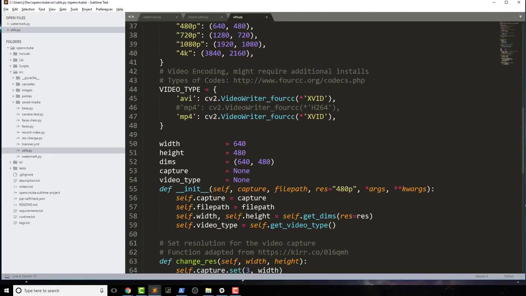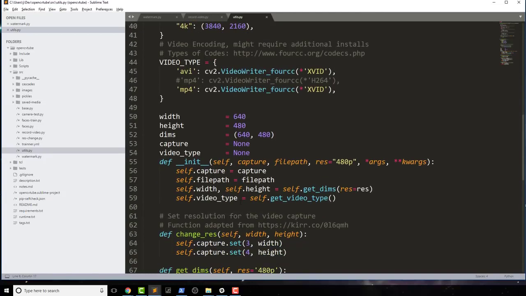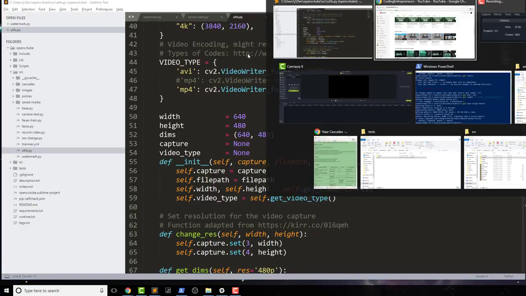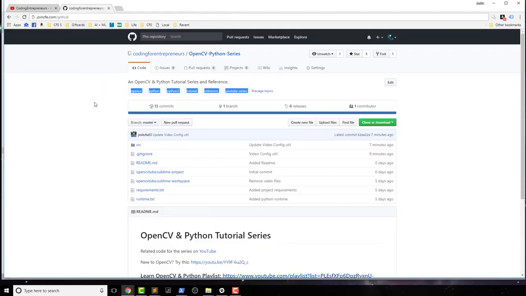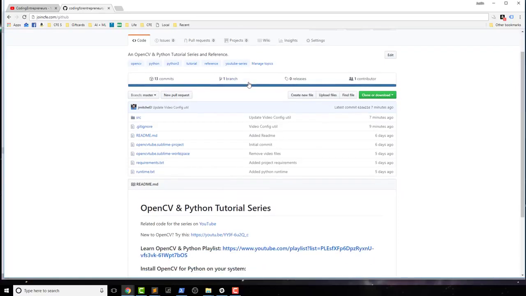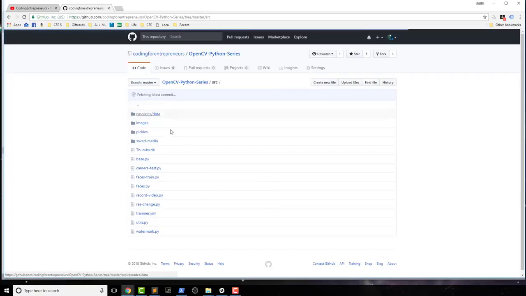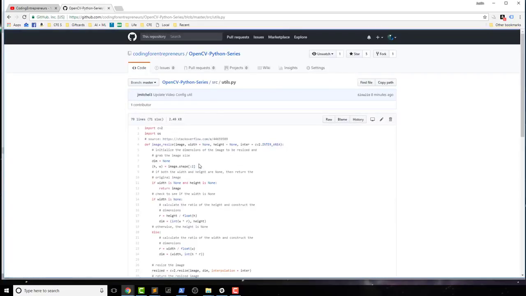Basically we call this, we do some initial setup, and then all of those same parameters will come back for us. This will probably be improved over time. If you need it, go to our GitHub, joincv.com/GitHub, and look for that OpenCV Python series. Inside of SRC, you will see a utilities file.